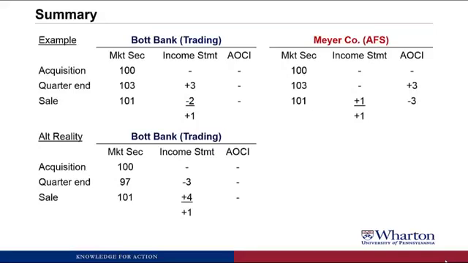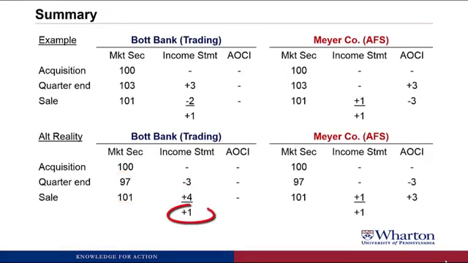In our alternate reality example, we bought at 100, it went down to 97. We reflected that on the balance sheet, came back up to 101, and we sold it. For Bott, those unrealized gains and losses show up. So the unrealized loss of -3 would go in the first quarter, leads to a realized gain of 4, net the two out, and it's still a gain of 1 over the entire life of the security. For Meyer, same pattern, 100 down to 97, which shows up on the balance sheet, goes back up to 101 when we sell it. We use AOCI to store up that unrealized loss of 3, take it out when we sell it. We get the realized gain of 1. That shows up on our income statement only when we sell it.